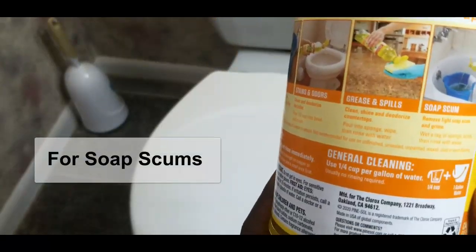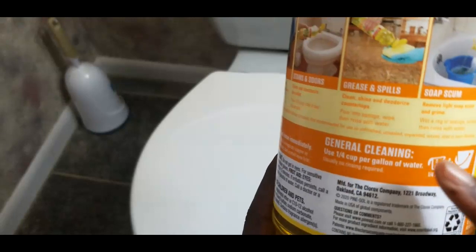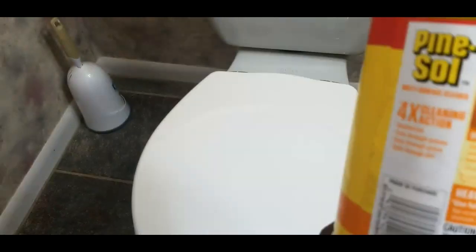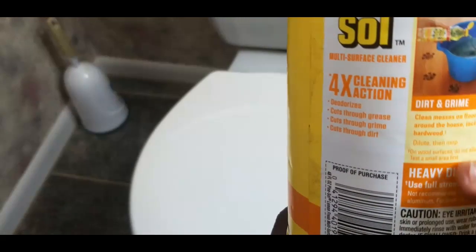For soap scum in your bathtubs and also shower, it removes light soap scum and grime. Just wet a rag or sponge, scrub, then rinse with water. To clean dirt and grime, it cleans messes on the floor around the house, including hardwood floors. So all you have to do is just dilute and mop.